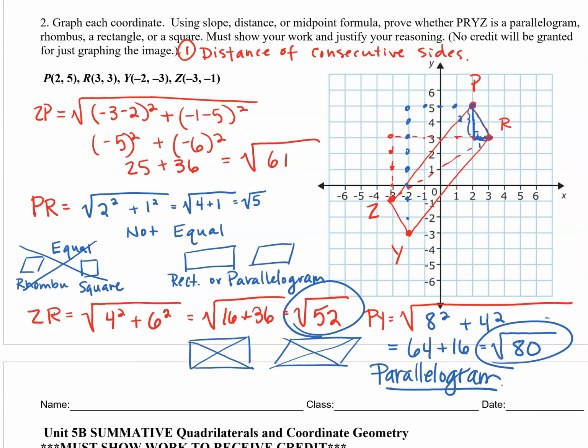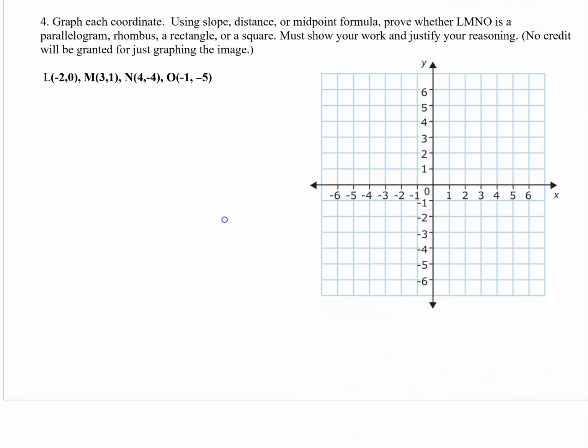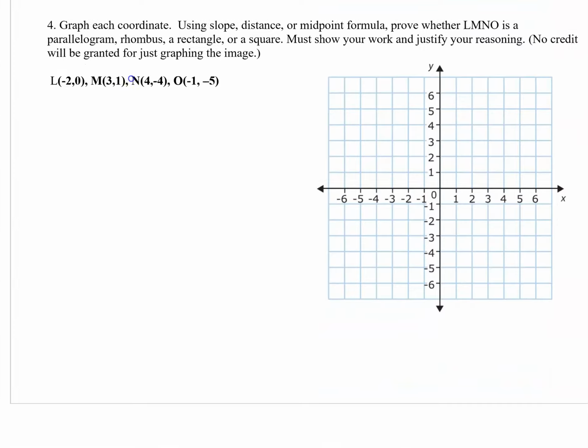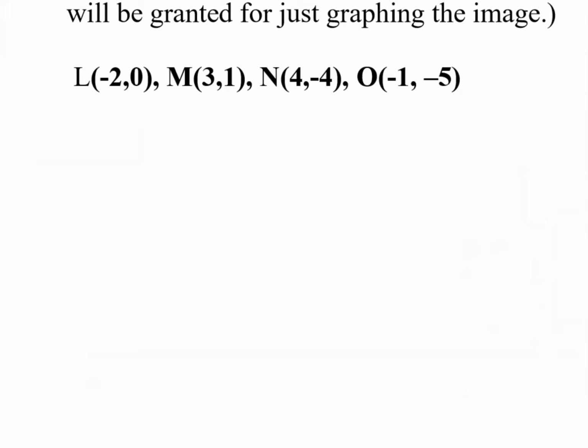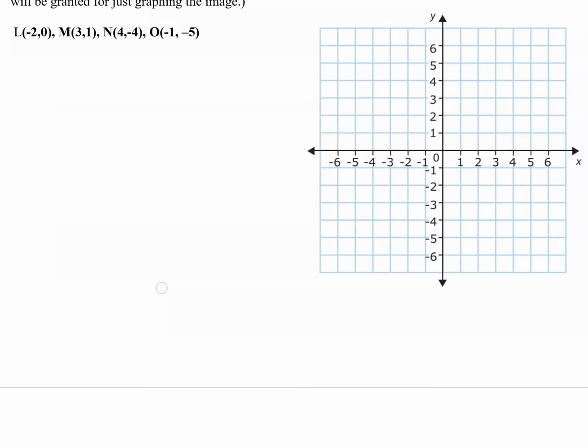Okay. Let's do one more. I'm going to show you the problem. This is actually number 4 off your test, but I ended up not grading it. Try this one. We're going to be using these numbers. Pause the video, see what shape you can come up with, and then come back and check it. All right, first step is to plot all of the points.